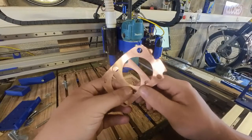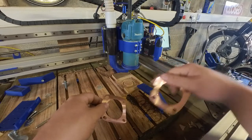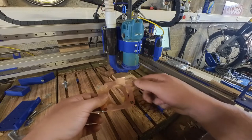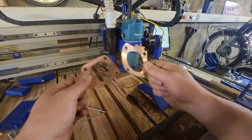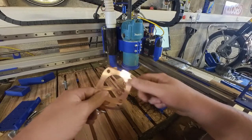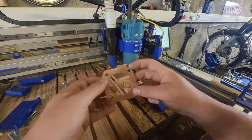Wasn't as clean as I hoped, but we have some result. I forgot to add tabs to the geometry so that it would keep the middle piece of wood in place to keep this copper also in place. But we do have something we can work with. I'm just going to clean up these edges. The inside part is perfect, so it shouldn't be a big issue.